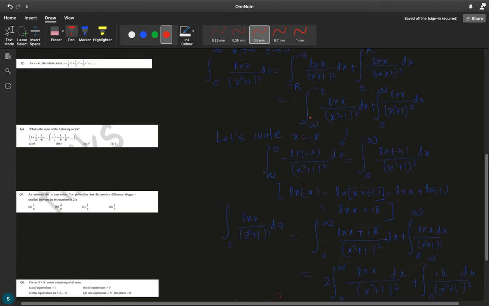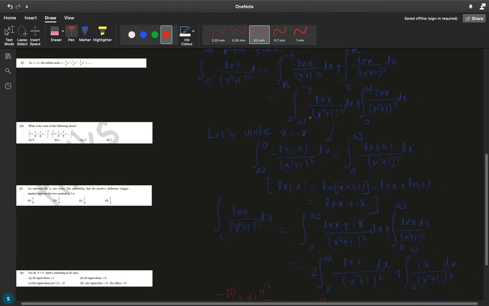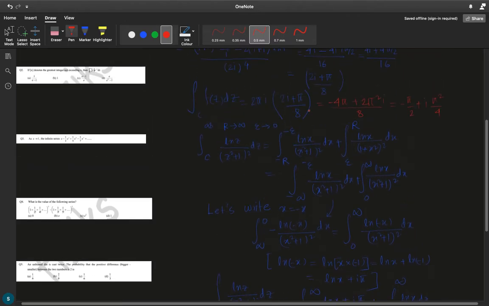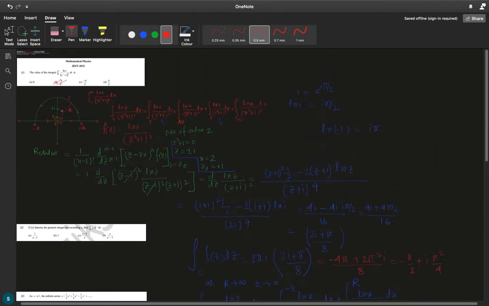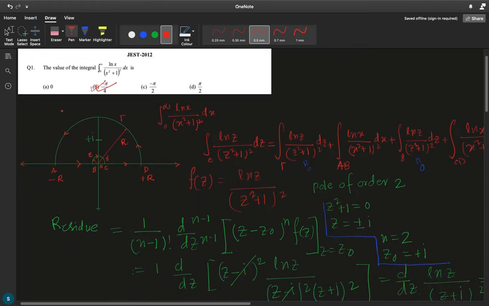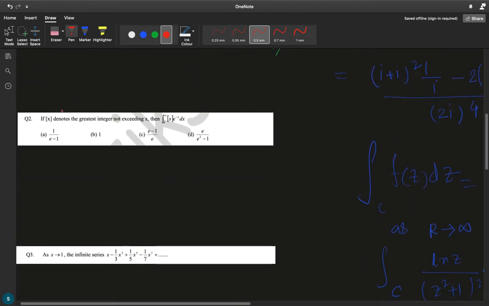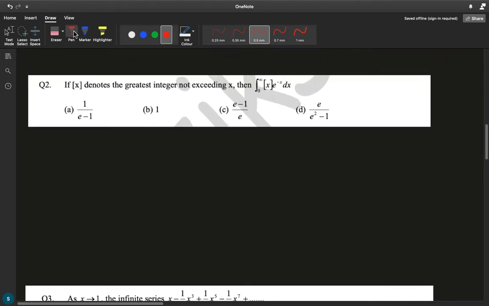Okay, all right, I am just zooming out once again so that you can see the whole problem once again, and then moving on to the next problem. This is the maximum zoom out we can do, and you can see the problem here. All right, so we can move on. Right, so now we will look at the second problem.